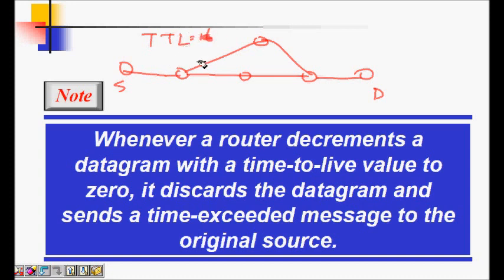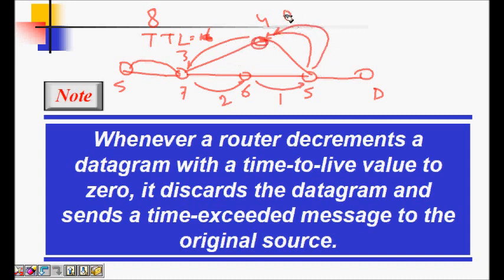What it says is that we will start with a maximum value of TTL and each router, whenever a packet is traversing, will decrement its value. Let's say that I make any path should not be longer than 8, so I will set the TTL initially to 8. The packet starts here and let's say it was going inside a loop. So it will become 7 here, then it will go to this router it will become 6, it goes here it will be decremented, it becomes 5, it goes here it will become 4, then here it will become 3, then to this place it will become 2, then to this one it will become 1, and finally again in this loop it will become 0.